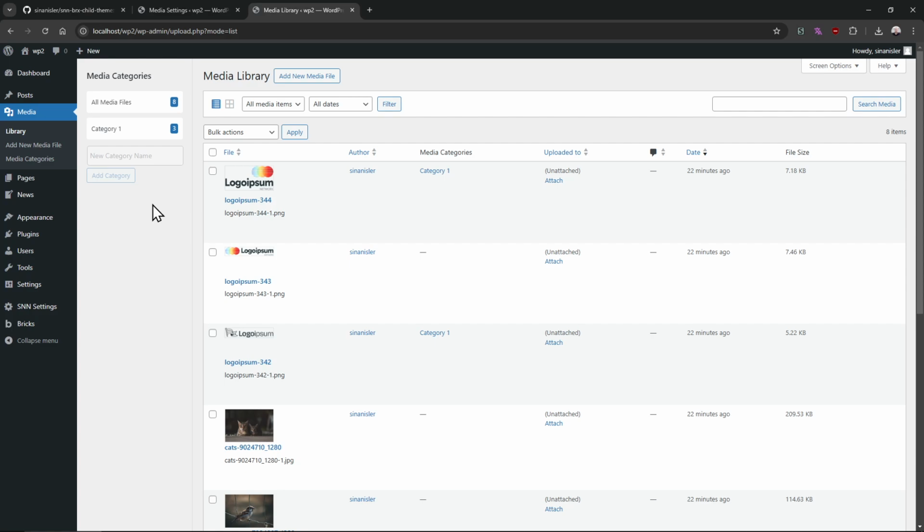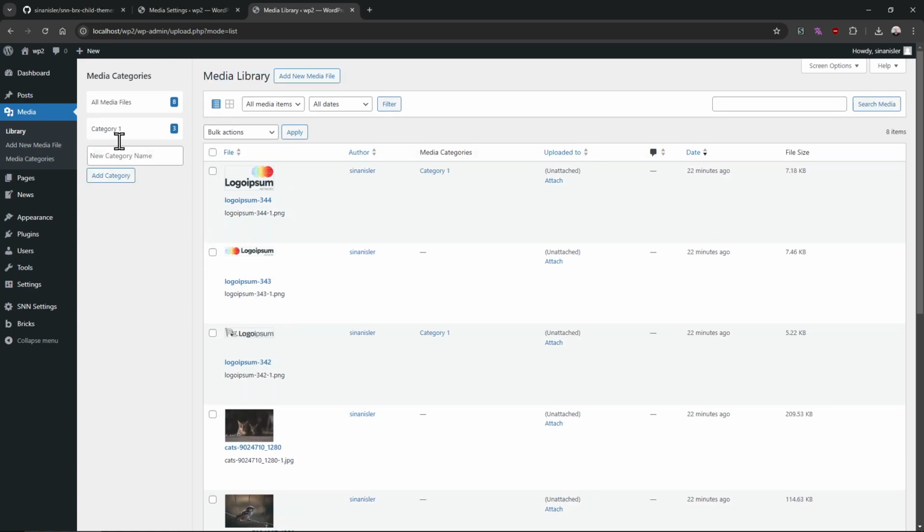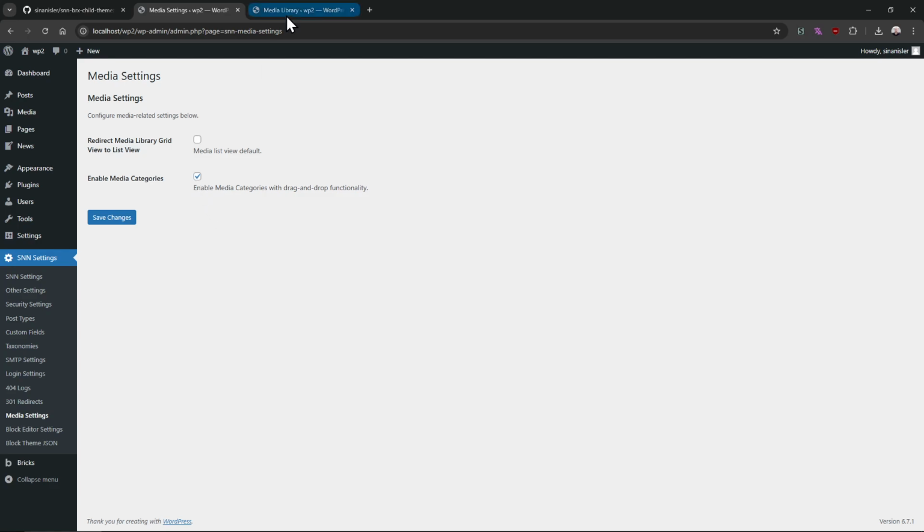I mean, it is nice for organizing and stuff. I know some of you love organizing the media library, so that's why I added it, for organizing and looping. This year I made one client website and I needed to add the taxonomies. Of course I made it manually, I didn't add this sidebar and stuff. I developed this feature just for that theme. But now that I have it, I can just enable the feature and use it easily.